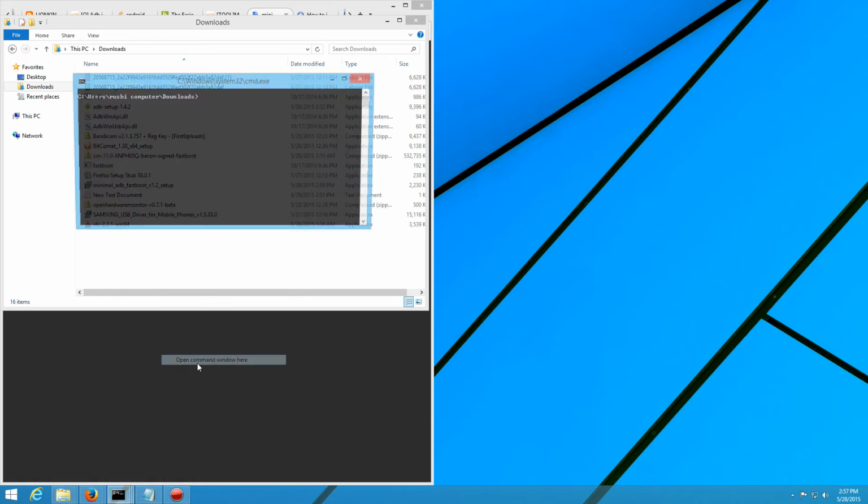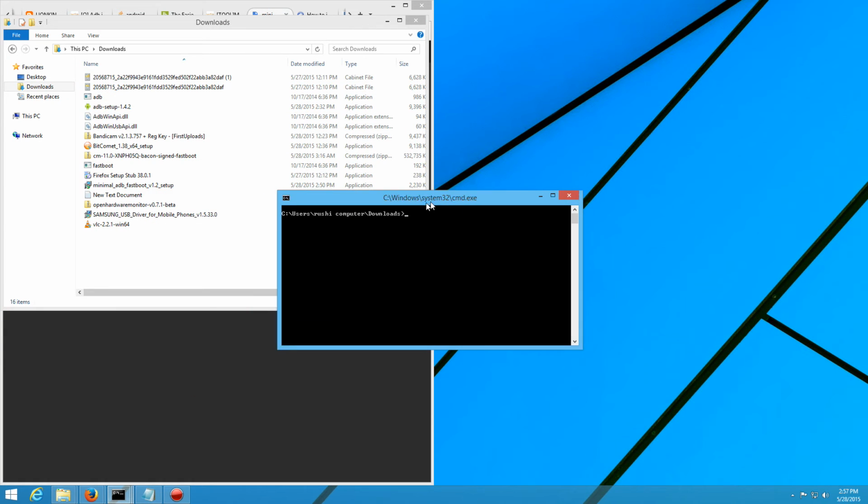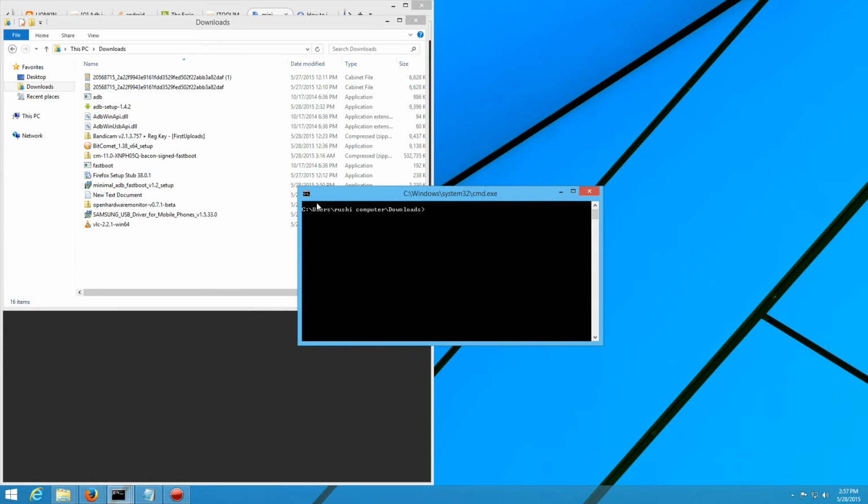Click on that. Or you can use the change directory command to come to this folder. Once you're in that folder, as there is ADB and fastboot, you can use the commands directly. So now click these commands, which are ADB space devices.